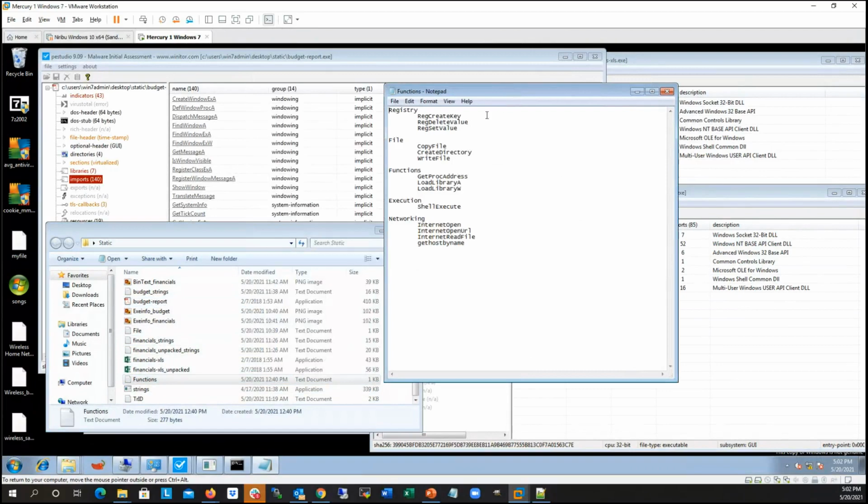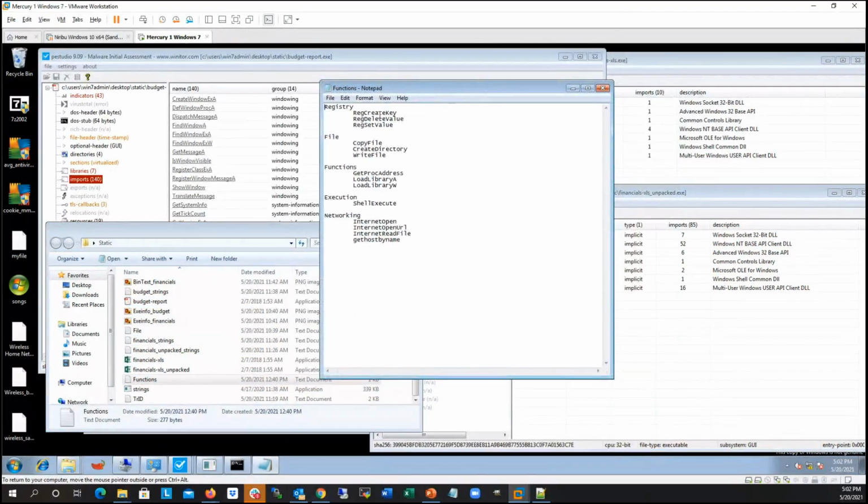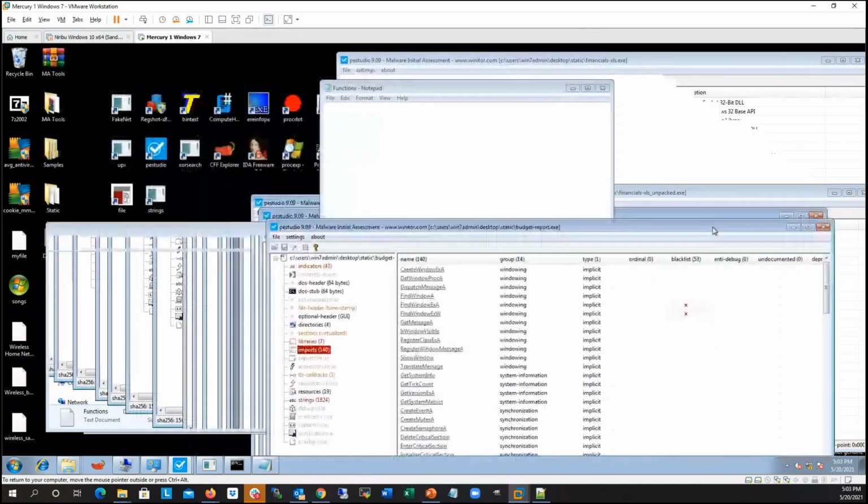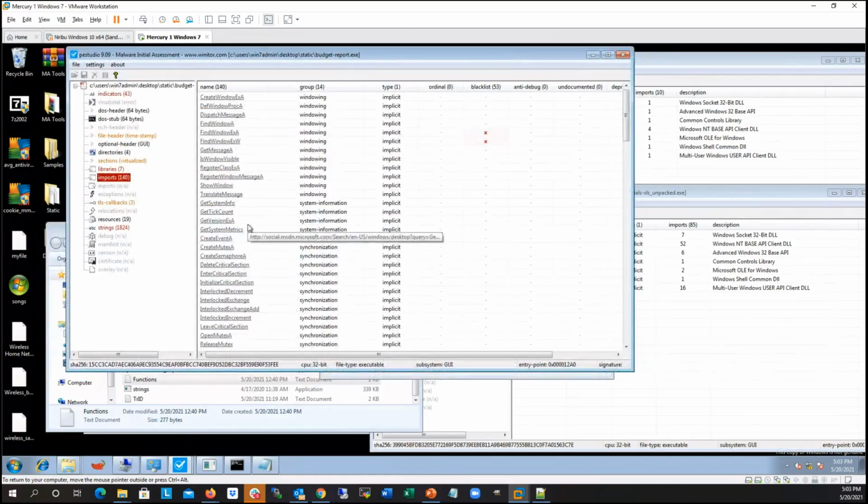Functions or APIs that interact with the registry, like create key, delete value, set value; functions that interact with the file system, like copy file, create directory, write file; or functions that work with processes, like get proc address, load library, shell execute, whether it executes a command on the shell; networking functions, and so on. And I can see a list of imports over here, and I can see many of the functions here, like registry manipulations, are already listed here.